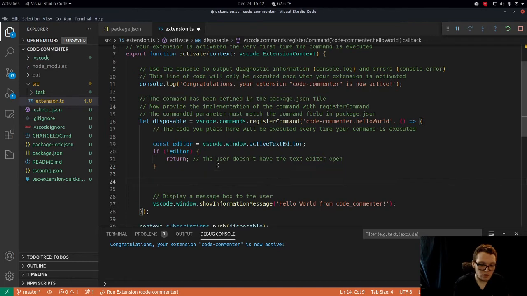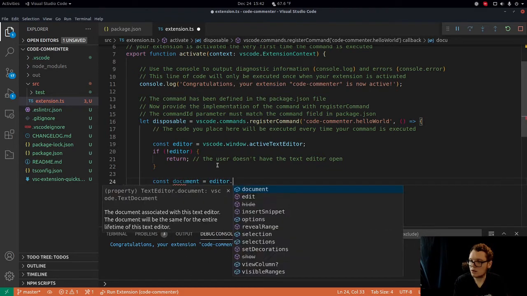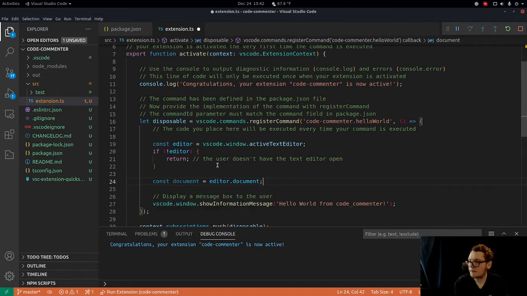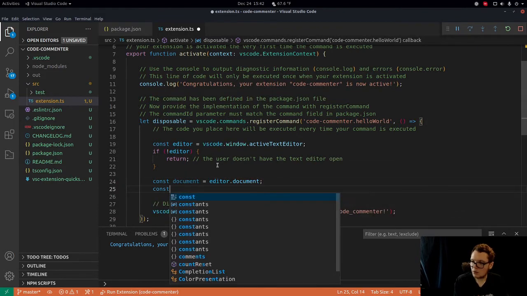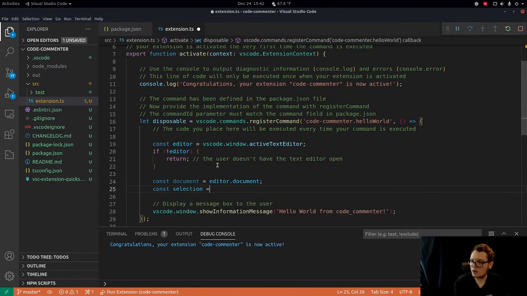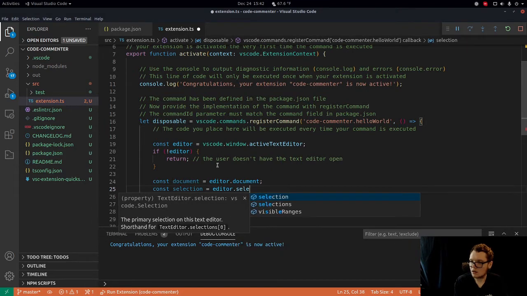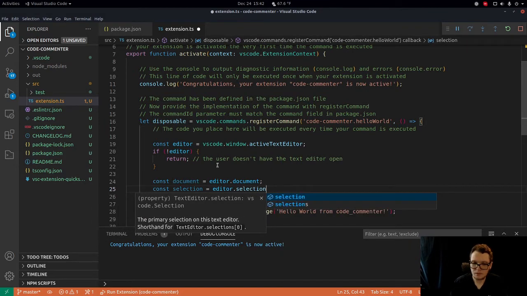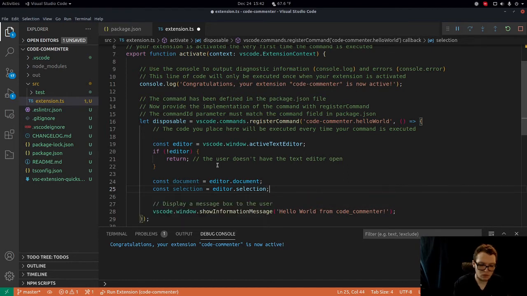So what we're going to do is grab the document that they are on, editor.document, and then we're going to grab their selection. So the selection is just the actual portion, like the line numbers and everything that they have highlighted.